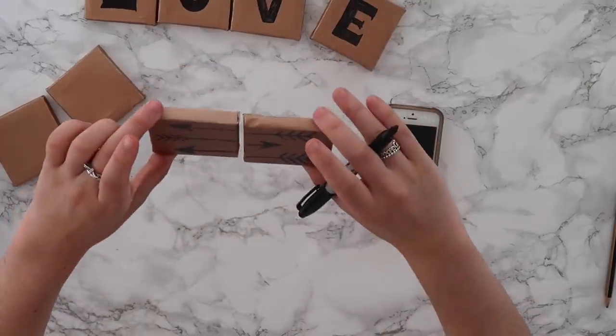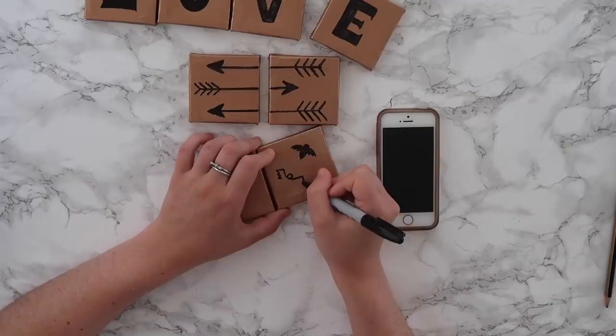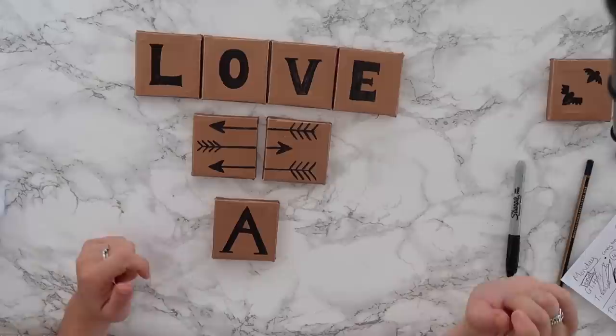I've winged a lot of these DIYs so I'm going to wing this last bit too. It's ever so slightly wonky but that looks reasonable — I could get away with that. I'd be reasonably happy to put that in my room. I tried drawing some flying birds for one but it looked like a bat, so I gave up on that. I'm just going to do an 'A'. Overall I'm pretty happy with these — I'll go over the last two at a later date.